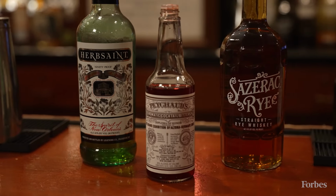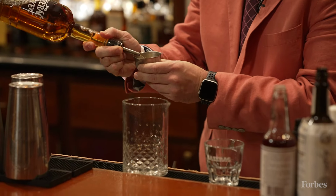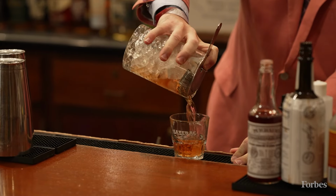And in the late 1800s, there was a big bug infestation over in Europe, and brandy exports were essentially cut to zero. At that time, rye whiskey was developing in the United States, and it was a very simple switch that a lot of people enjoyed, and that's still the recipe that we use to this day. On average, we make about 4,000 of these a week, and that's probably on an average week. In December, when we have Winter Wonderland here, it can be twice as much, if not more.